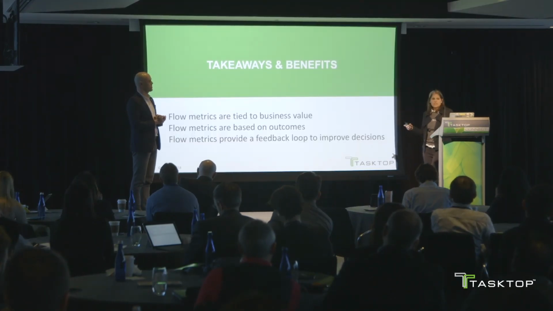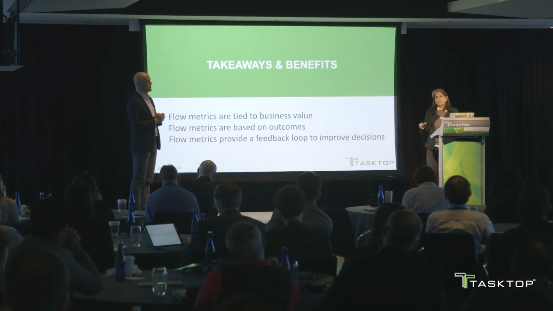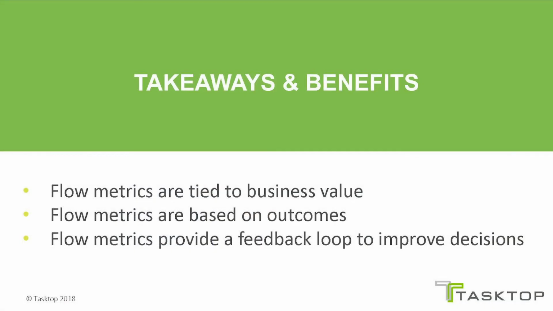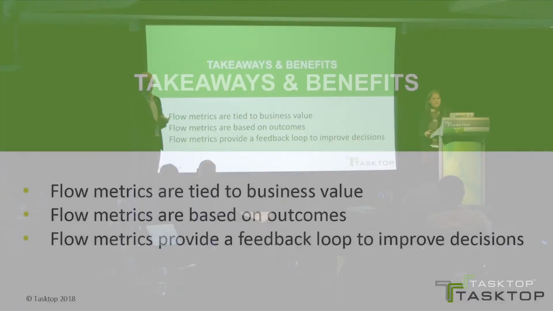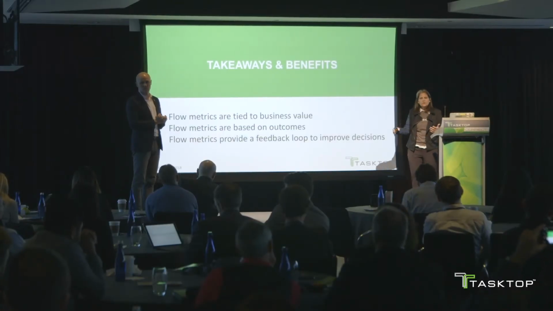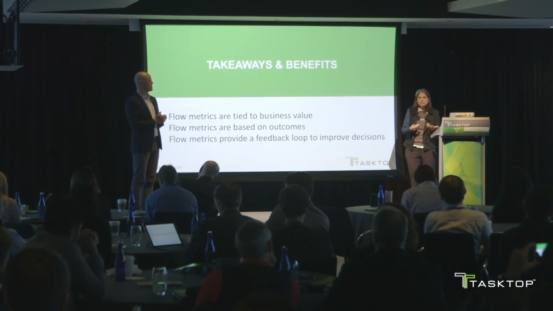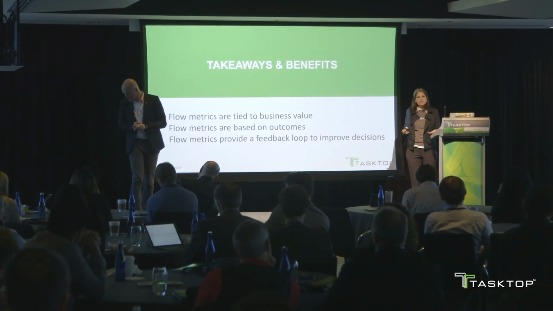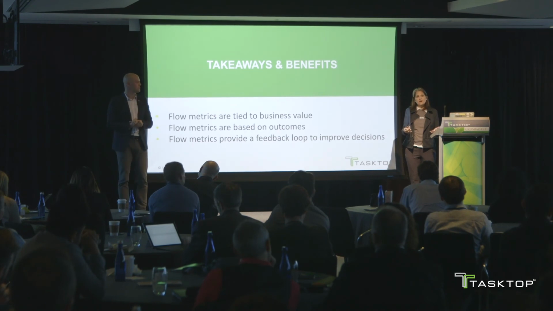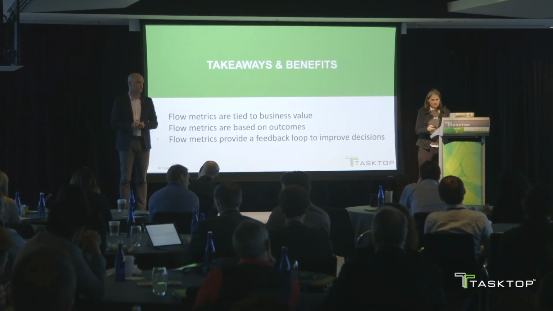Just to recap on takeaways and the benefits, we want the metrics to be tied to business value. We want them based on outcomes and not activities, not lines of code, not the number of X things per day, but real outcomes, in ways that we can get quick feedback loops to improve decisions. That's what metrics to us is all about. How do we make better decisions?